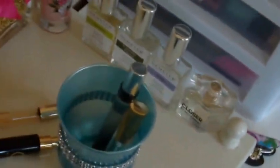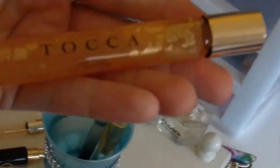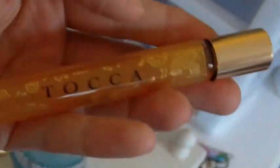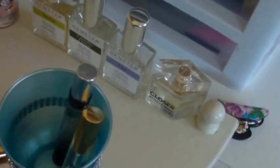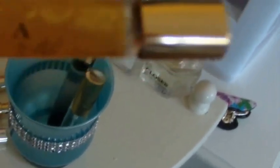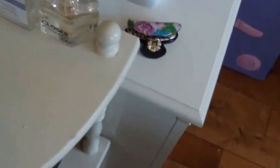Next up is by Tatcha and this is Stella. I just picked this up a couple of days ago during the VIB sale — the 15% off sale. My second youngest, Anna, was smelling a bunch of perfumes and she really liked this one and I liked it too, so we decided to pick it up. Next up is Gucci Bamboo, one of their newer perfumes.